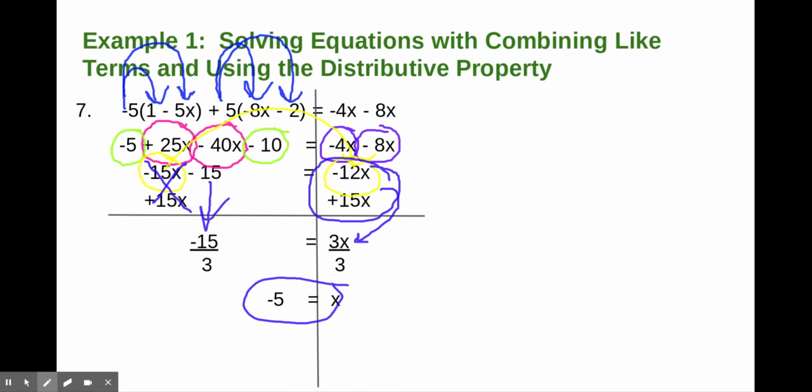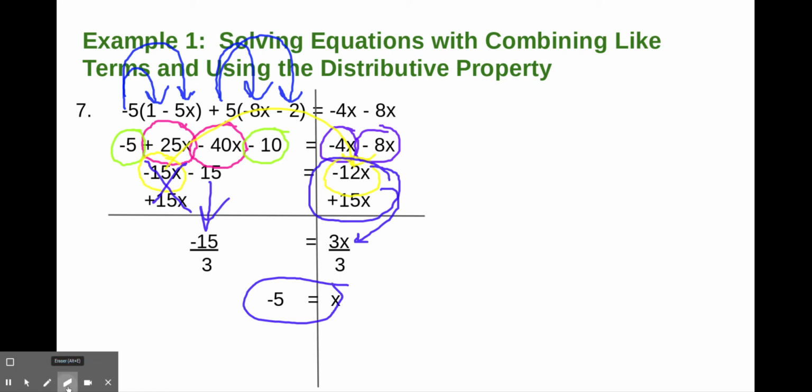If you need to, stop, rewind, and go back over that problem one more time. But guys, all the steps are the same. First, distribute. Second, combine like terms on the left side, and combine like terms on the right side. Then the third step is to take the baby bear to the mama bear. The fourth step is adding or subtracting. And then the last step is to either multiply or divide.